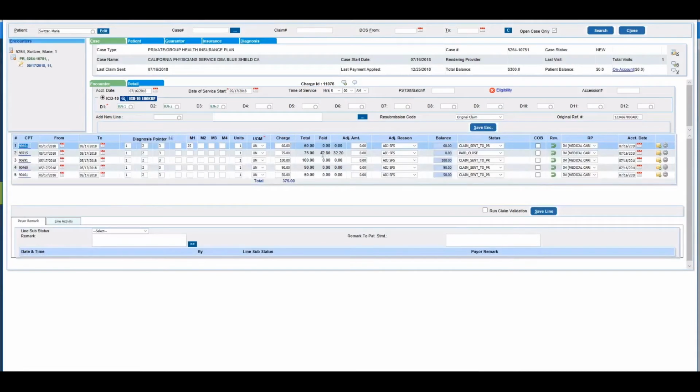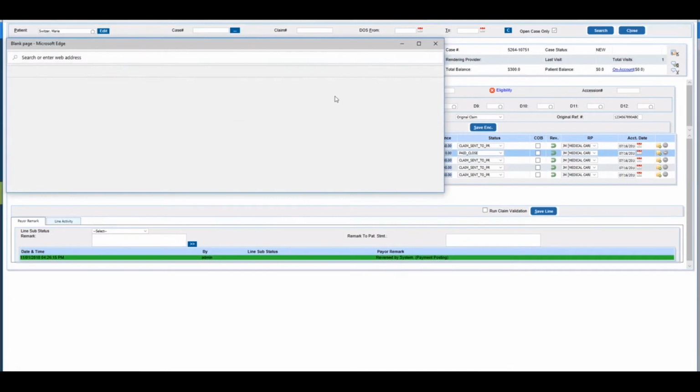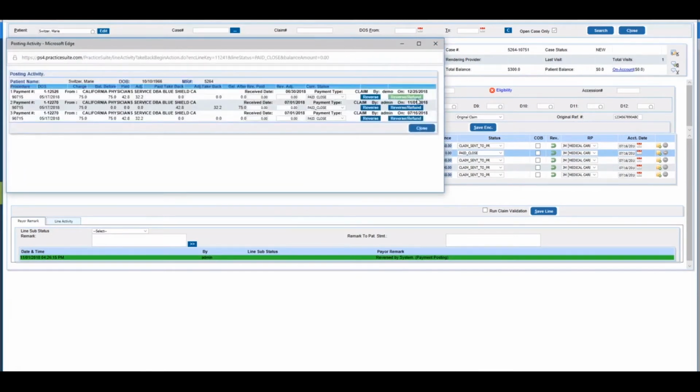Once the claim opens up, you can see that this was the amount that was applied previously, and you can see that that line is closed. So you can reverse this payment: you would hit the reverse and use that reverse refund step, the reverse refund, which was discussed in the manual posting. You will enter the amount that you want to reverse as shown on the ERA. You will enter the reverse paid amount. If there are any adjustments you want to reverse, you will enter the reverse adjustment amount. Select the next status for it, and hit the reverse refund.